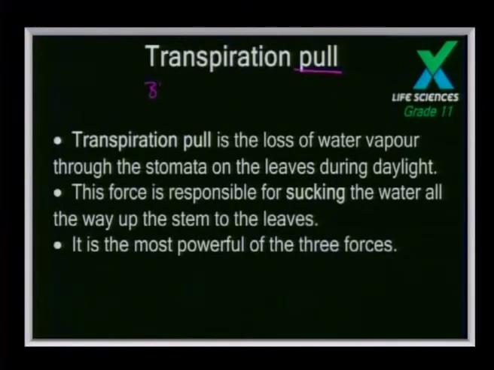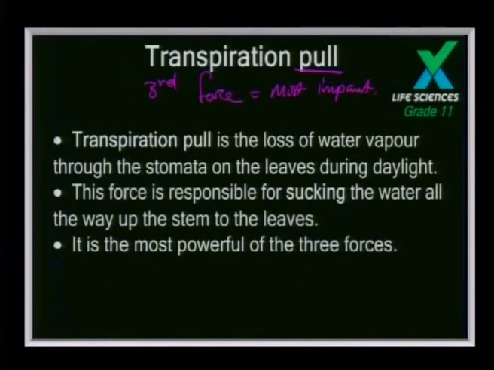Okay, transpiration pull. This is our third force, and it is the most important to get water up a plant. It's the one that works the hardest. Transpiration pull is the loss of water vapor through the stomata of the leaves during daylight. That is transpiration, and it causes transpiration pull, or we say the suction force of transpiration.